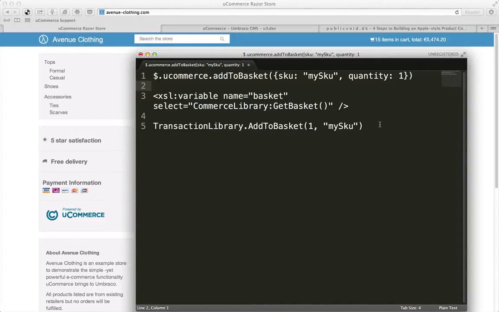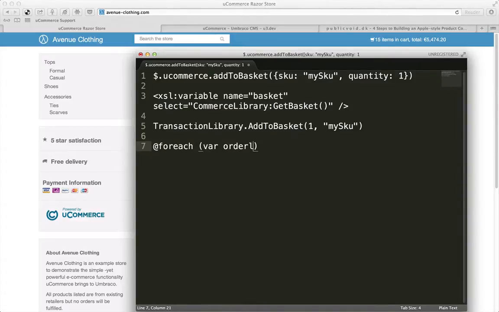So if you just want to get a store done quickly, you can use these APIs. If your client has some very specific needs as to customizations, how they want something to look and feel, then you can drop down into the lower levels and really get into it. So just know that you've got a lot of options that you can use, but you definitely don't have to do it.